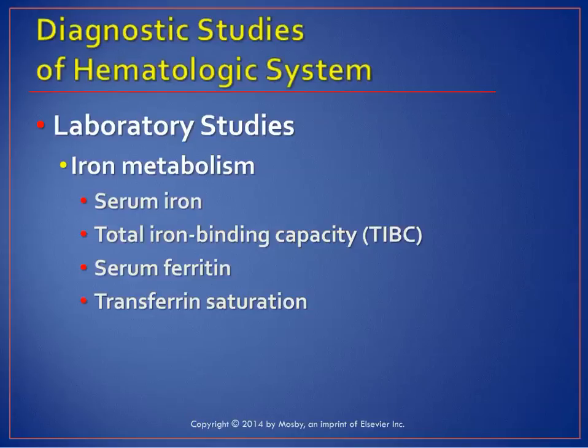Transferrin saturation is a better indicator of the availability of iron for erythropoiesis than serum iron because, unlike serum iron, the iron bound to transferrin is readily available for the body to use. Under normal conditions, the serum ferritin concentration correlates closely with body iron stores. In normal patients, 1 nanogram per milliliter of ferritin corresponds to 8 to 10 milligrams of stored iron.